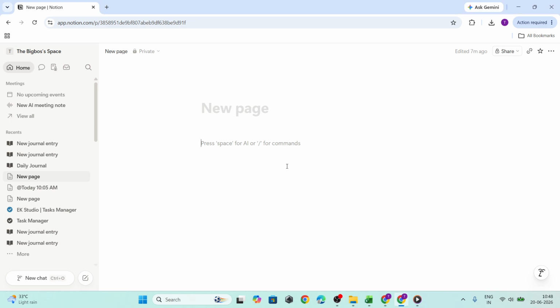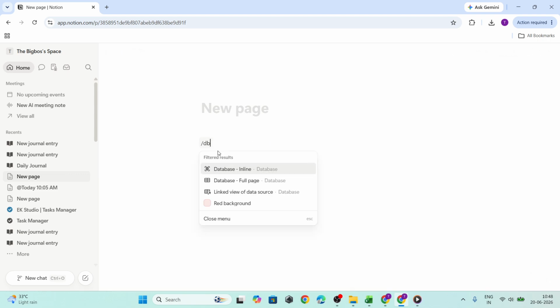Today's video, I'm going to teach you how to add a new group in Notion. If you want to organize your database more clearly and make similar items easier to view together, grouping is one of the most useful tools in Notion. It helps you sort your content into sections based on a property. So instead of seeing everything in one long list, you can quickly scan categories like status, priority, or tags.